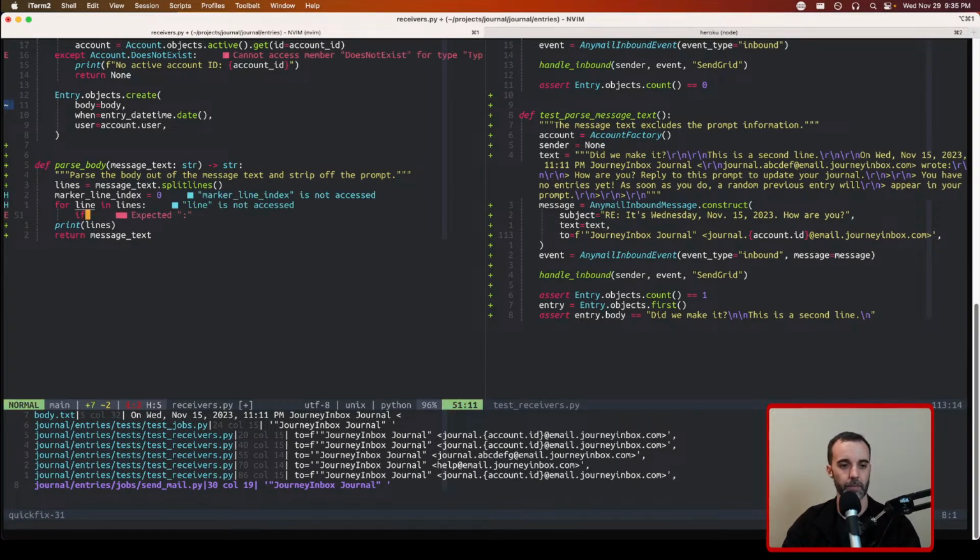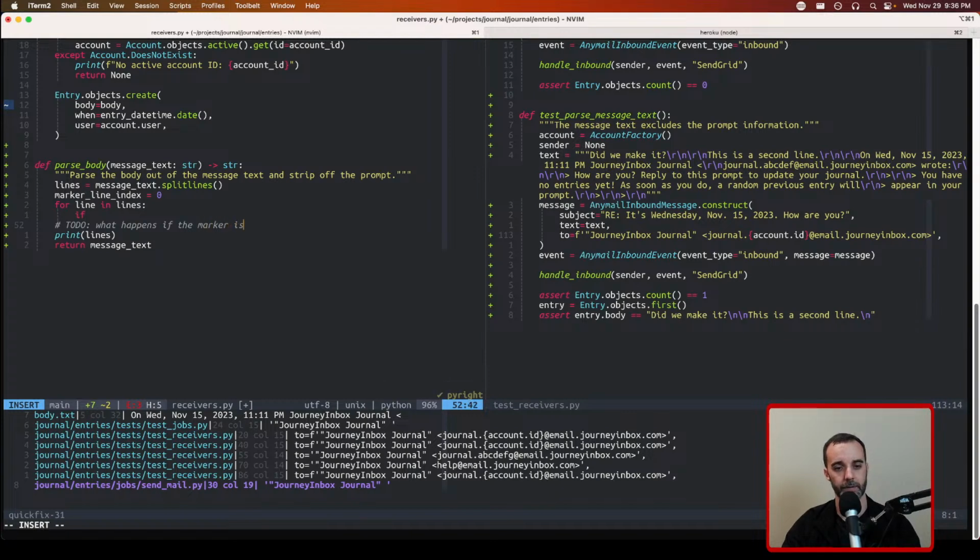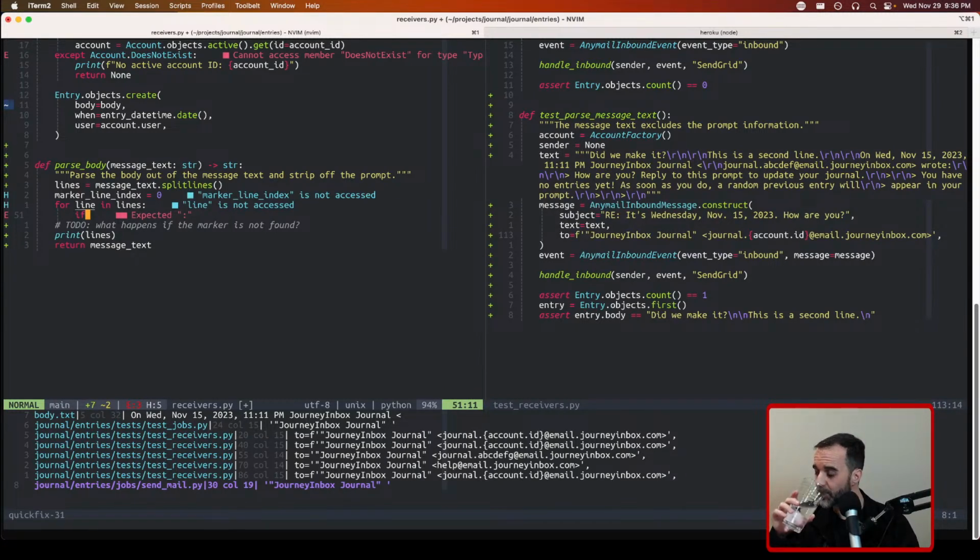So let me jot that down so I don't forget. To do: what happens if the marker is not found? I think with this naive implementation that I was going to do, it would have a pretty nasty bug. Or not a bug, but just a poor experience.